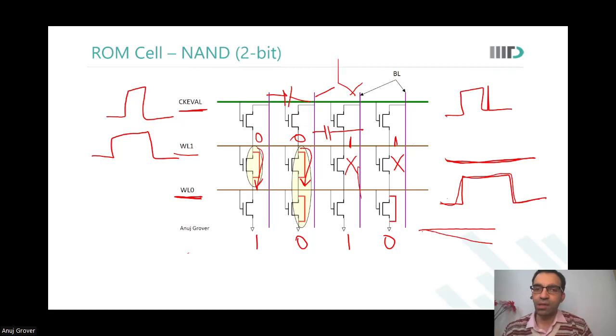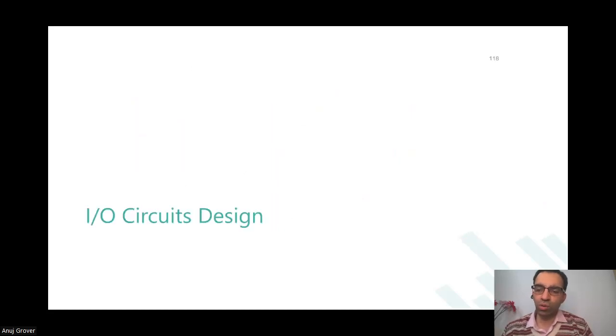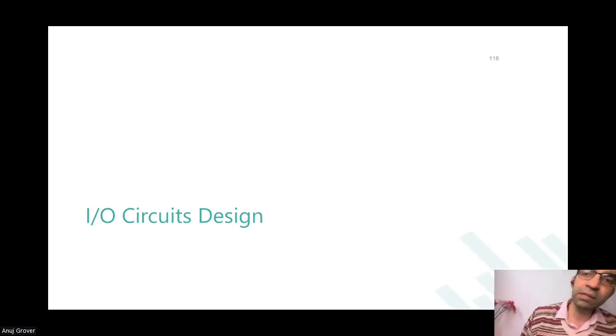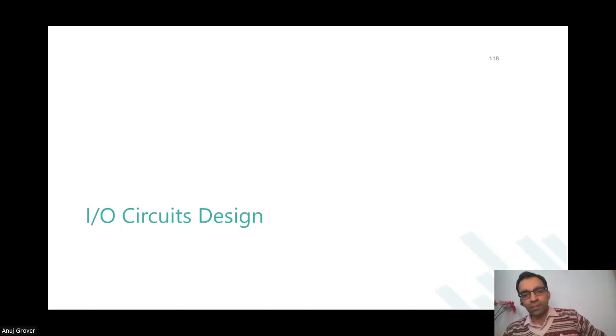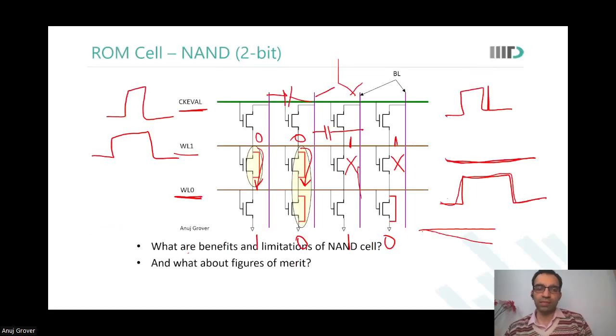So we will close here. We will start with the periphery circuit design in the next class. In the meantime, those of you who have not done the equations, please do that. It will help you in your projects. We'll also come back to you with the project definitions, and you can check with the TAs in the office hours. They can give you some hints on what kind of projects to expect. So we close the class here.